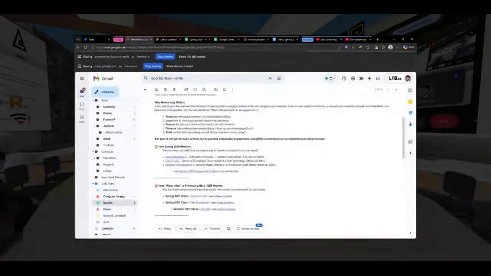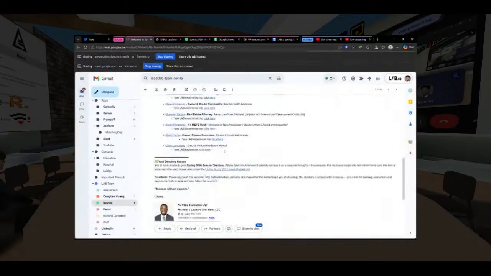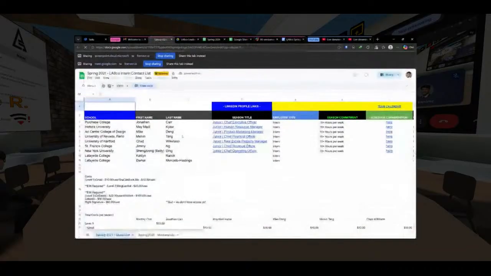But the alumni, you'll see, all of you got this email and clicked on a few things already, right? I think everyone already requested access to the directory and the Slack form, but yeah, perfect. So this right here shows the directory that you have for this semester.